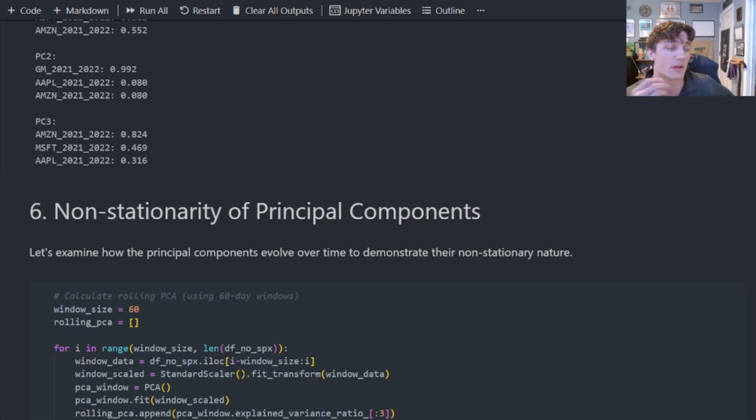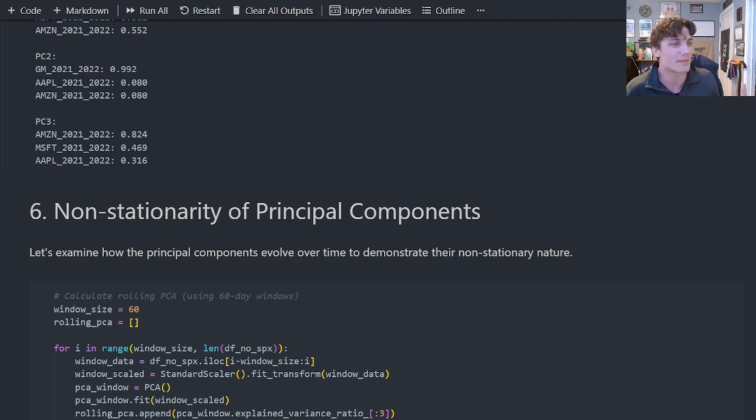We're going to wrap up this video with a very canonical problem in quantitative trading, and that is this idea of non-stationarity, specifically non-stationarity in principal components. But anytime you're doing any sort of statistical modeling, one of the most frustrating things is you go about collecting a sample of data, you construct some sort of model, maybe you do a PCA, and then you deploy your model, and then these parameters that you've estimated change over time.